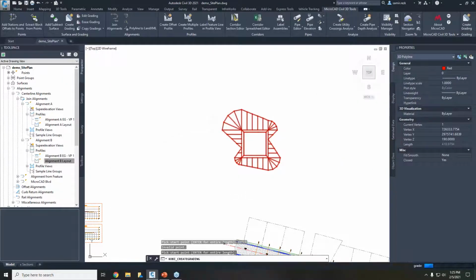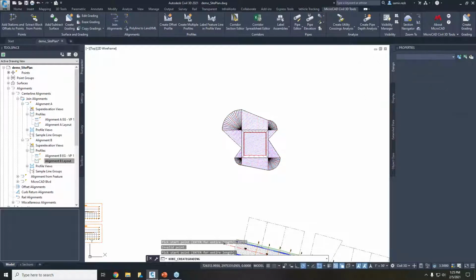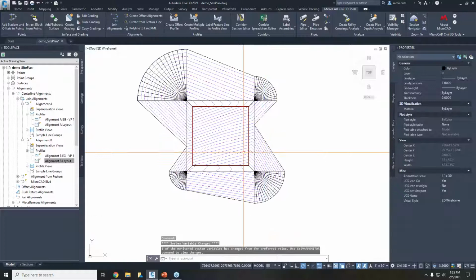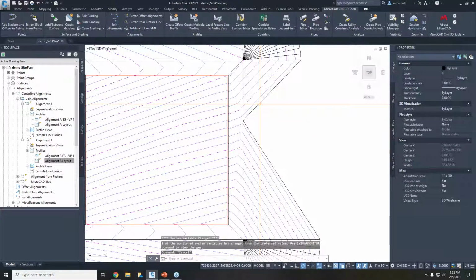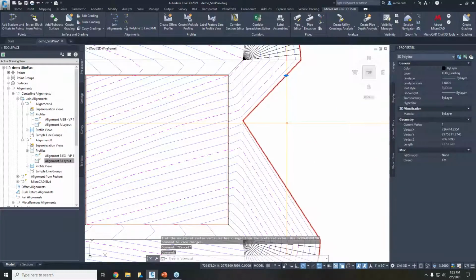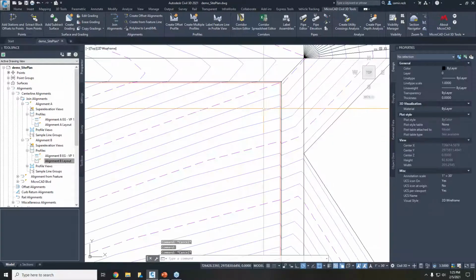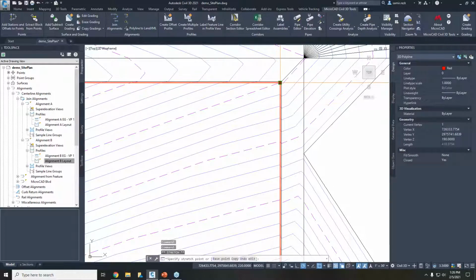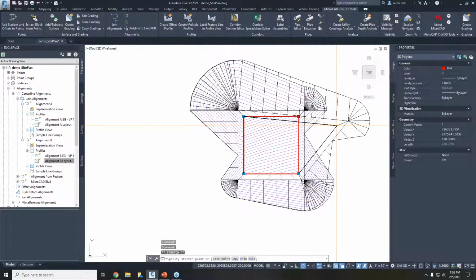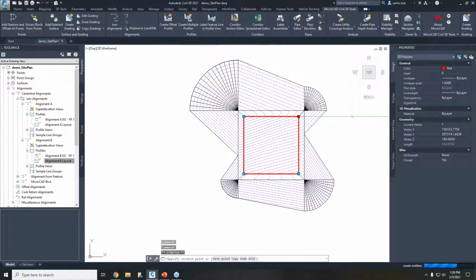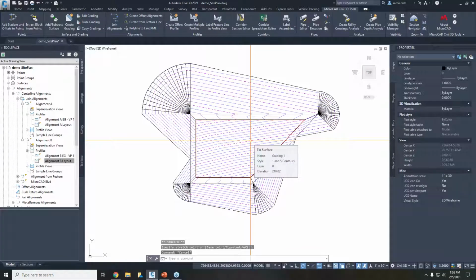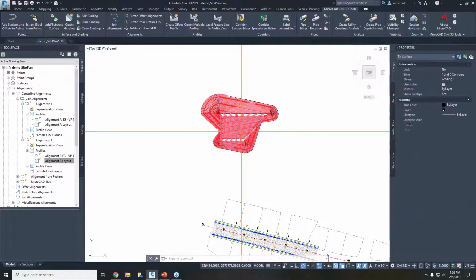Once I hit OK though, it'll create me the Civil 3D surface, taking into consideration those 3D polylines that have been generated for me. So the whole thing is made up of 3D polylines, which makes it a little bit flexible, and it's still dynamic, just like feature lines, but without the heavy load of grading objects. So it just makes the performance of the software a little bit easier.